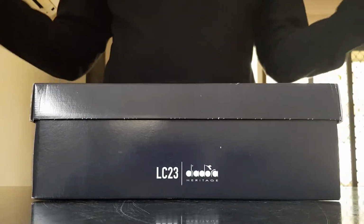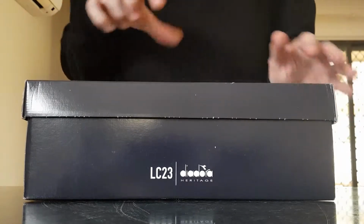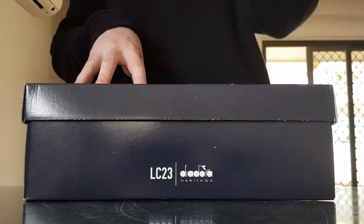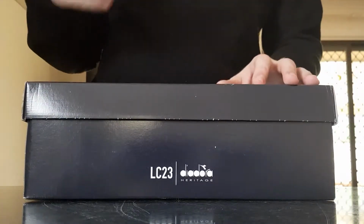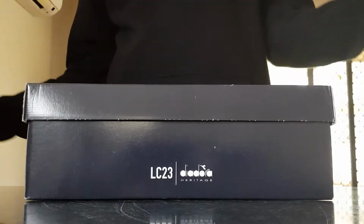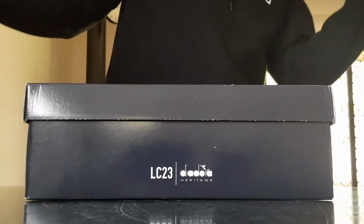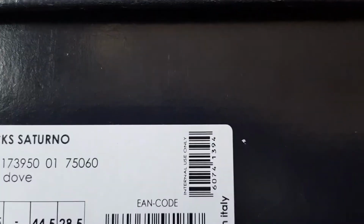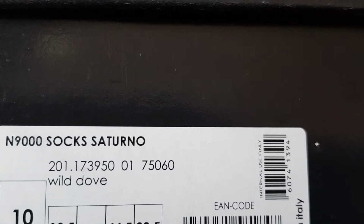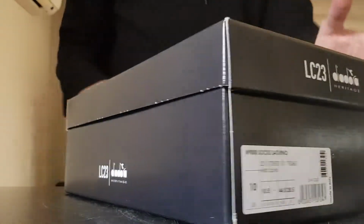Now, it's been a while, I know, I just haven't really got around to it, but I think this pair is something that needs to be shared with you guys on YouTube. I don't really think anybody else has unboxed this from what I've tried to look for on YouTube, and it is the LC23 Diadora Saturnos.